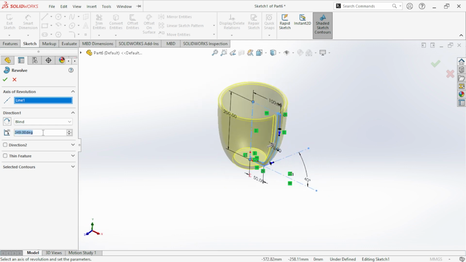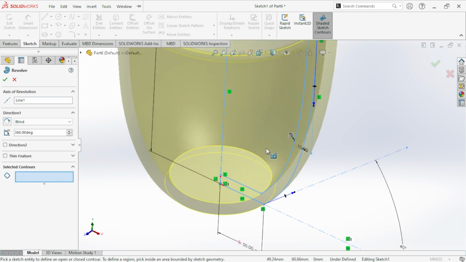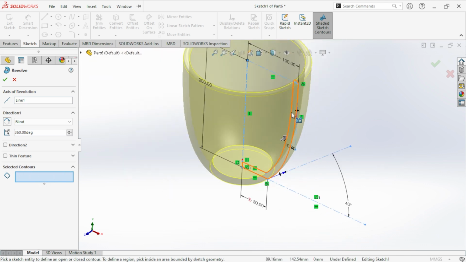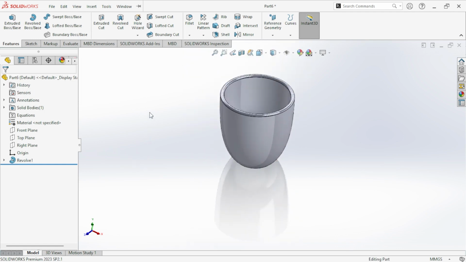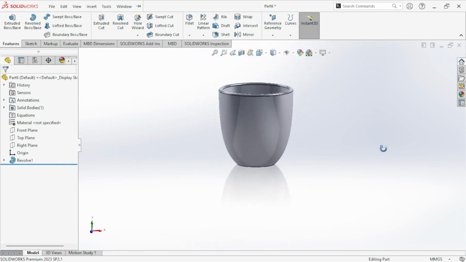So to close it, I will type 360 degrees, and here I will choose the selected contours. I'll choose our sketch, which represents the cross section, and I will click OK. Now we can see that we have the body of this cup, or the first part.